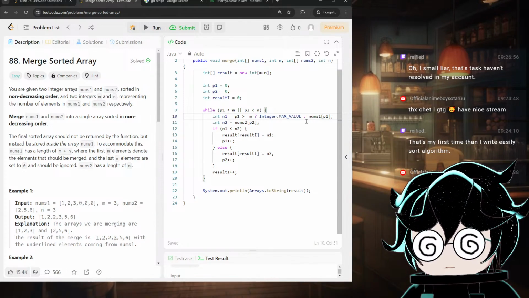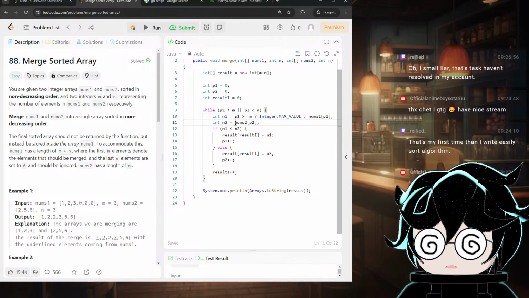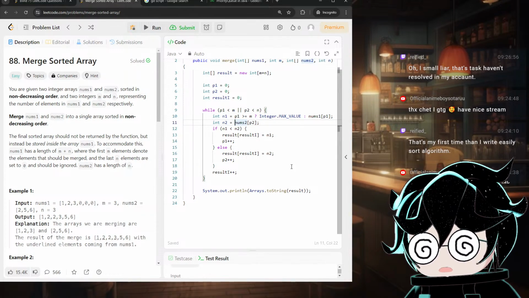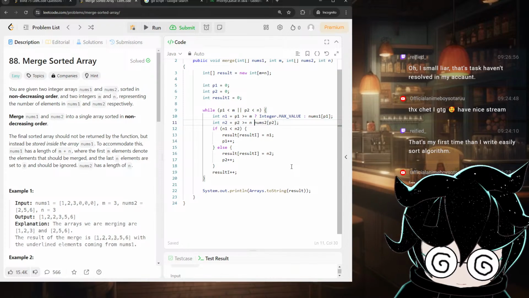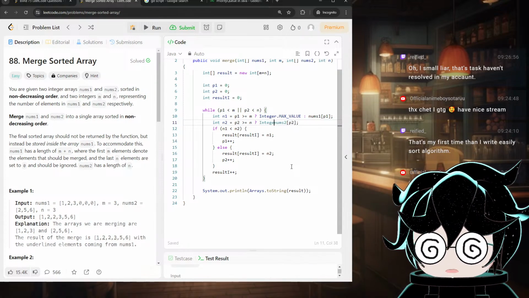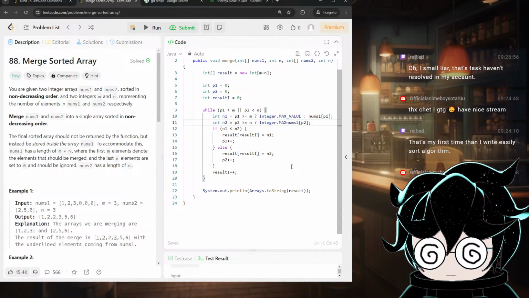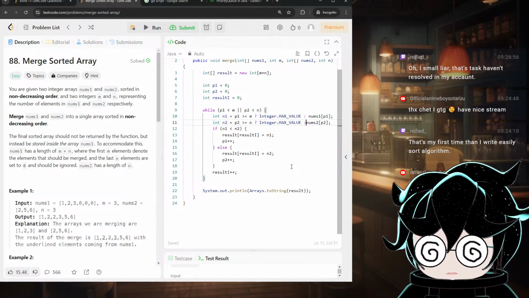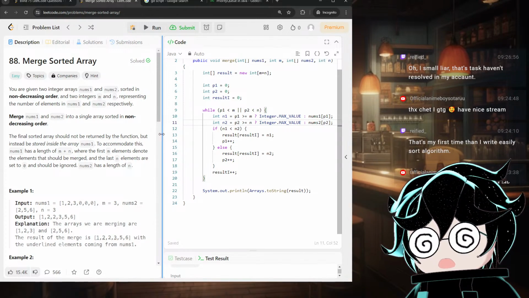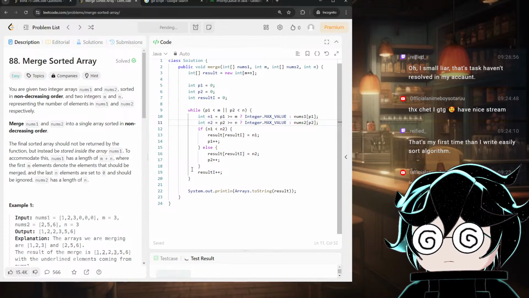Otherwise, you return the actual value. So that's if it's out of bounds. Here, if p2 is greater than or equal to n, then you return Integer.MAX_VALUE. Else you return nums2[p2], the actual value.